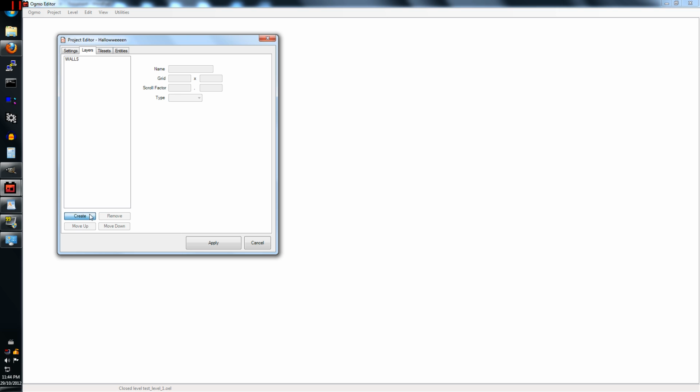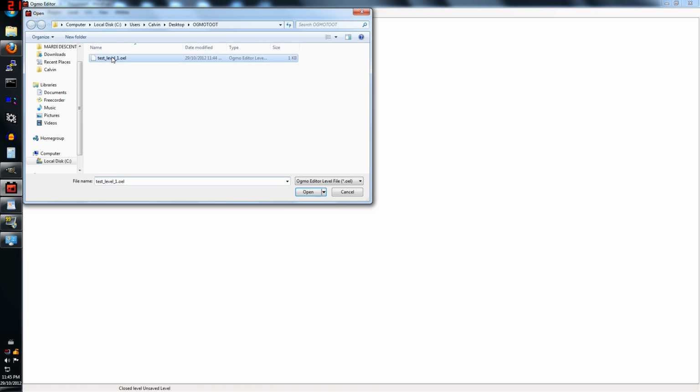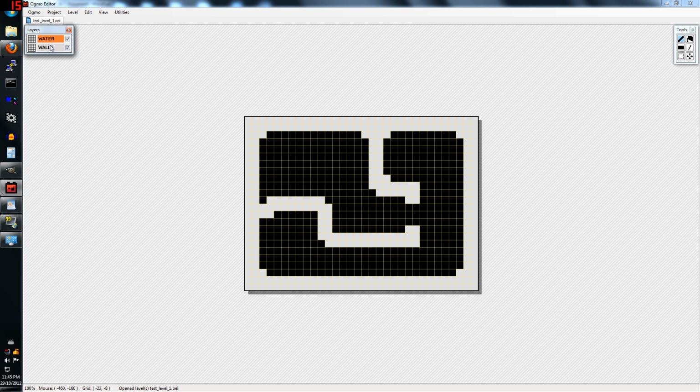So we have walls. What about water? I want this to be like a Zelda game, so this is going to be splashing around in the water. And again, the grid is 20 by 20. Because it's water, let's make the color for it blue so that we can see that it's water when we're drawing it. Okay, so we have walls and we have water. We're going to hit apply to save it. Again, OGMO makes a new level for me, which isn't really what I want, so I'm just closing it and opening my old level. You'll see it opens, and now we have water and we have walls.